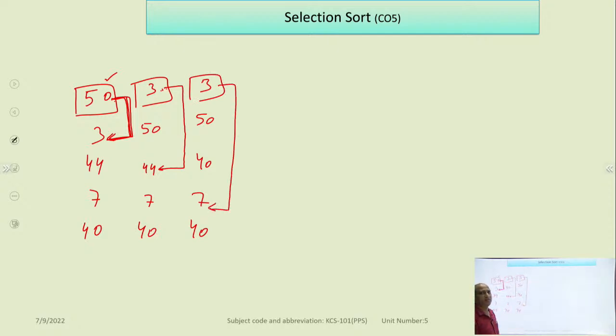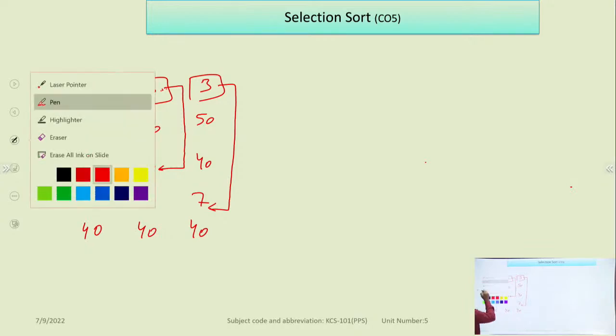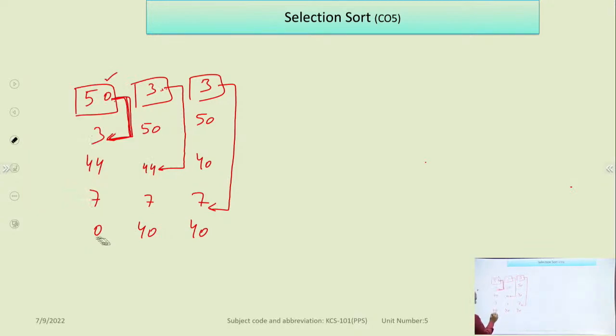Let me change this last element, 40, to 1. This one is 1. So we check whether the next element is bigger, meaning 3 is smaller than 7.